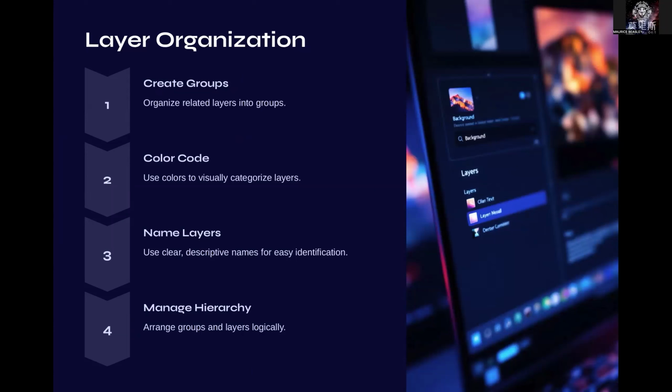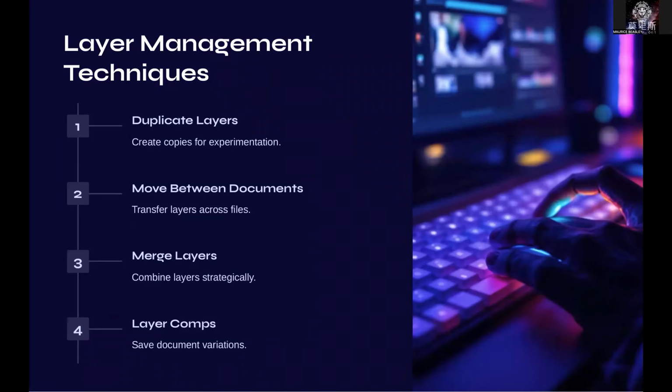Color coding is kind of a new thing that they have with the layers palette. I don't do the color coding part because I just never employed it, but I'll show you how you could possibly use it if that's something that you want to do. But it's one of those things that it's nice to have, but not necessary to use all the time.